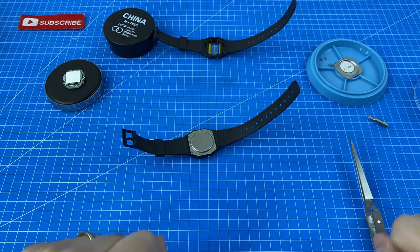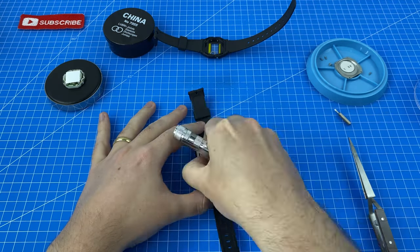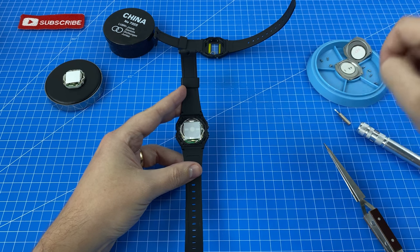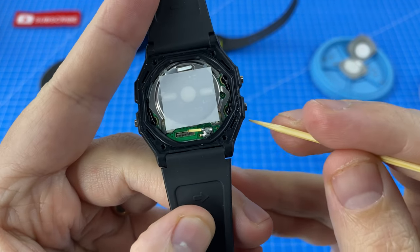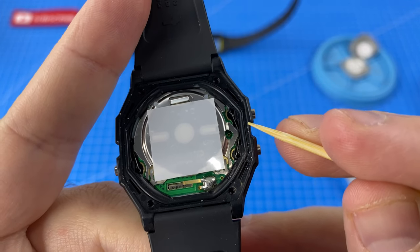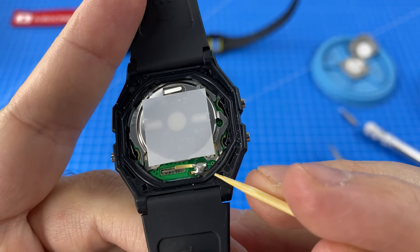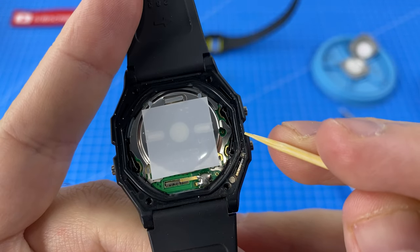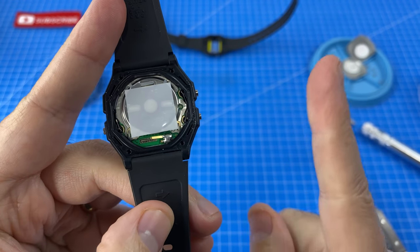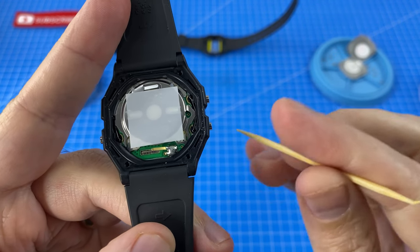Let's get this undone as well. So we'll just set that there. Remember which is which. Now check this out. You can actually see some of the little grains of sand that made it under the case back but didn't make it past the gasket from when I bought this to play beach volleyball a couple of times during our F91W Watch of the Week episode, if you want to check that one out.